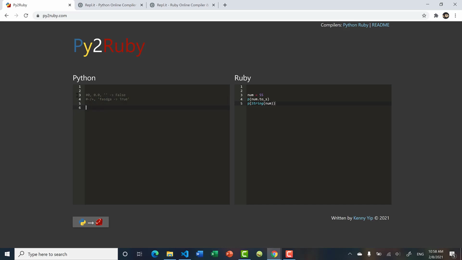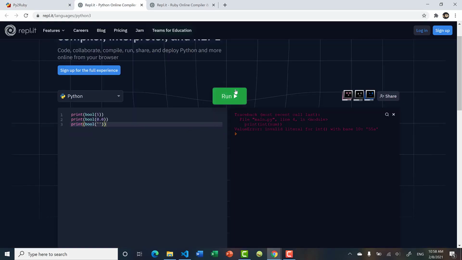So for instance, if I tried bool of, let's say 5, print bool of 0.0, and then print bool of an empty string, we should get true, false, false. So let's copy and paste this and run it. And we have true, false, false.